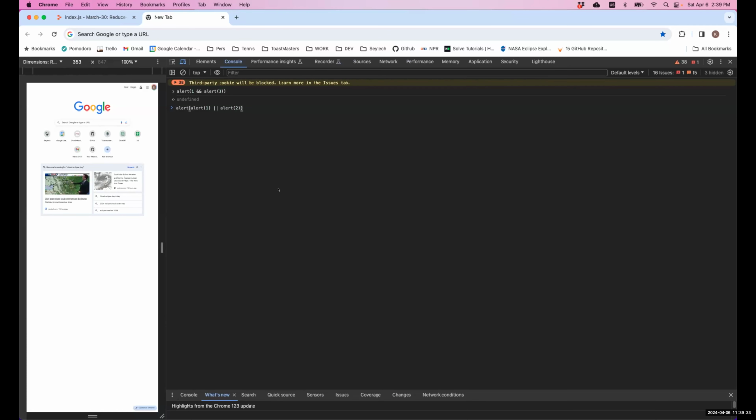Alert 1 or alert 2. Is undefined a truthy or falsy value? I don't remember. It's falsy. Then it's going to be first undefined from alert 1, and the second is also undefined. Falsy, falsy.